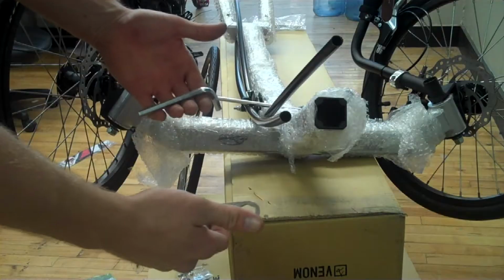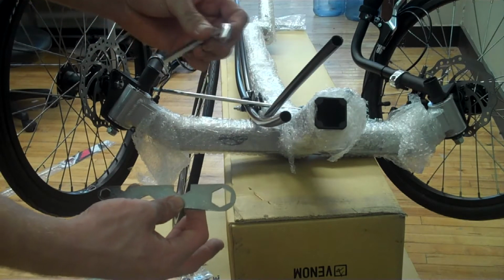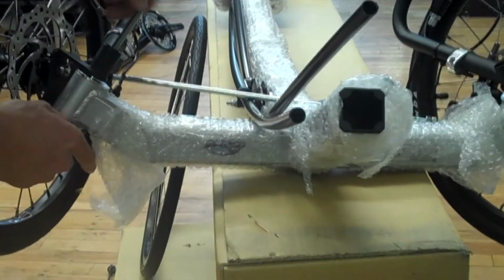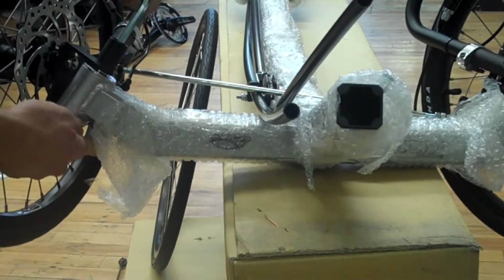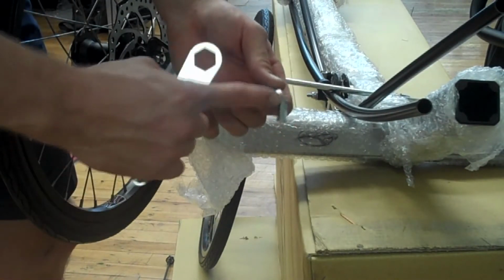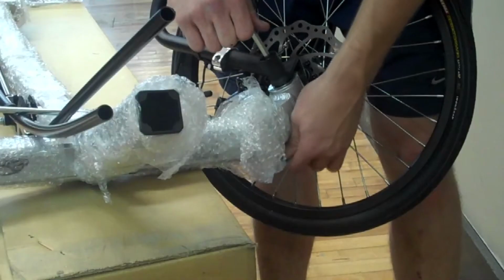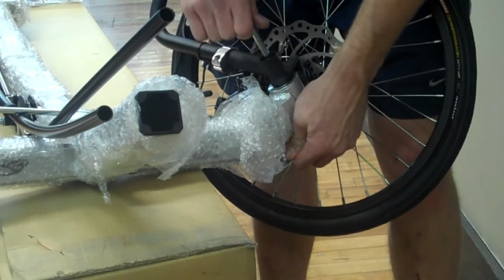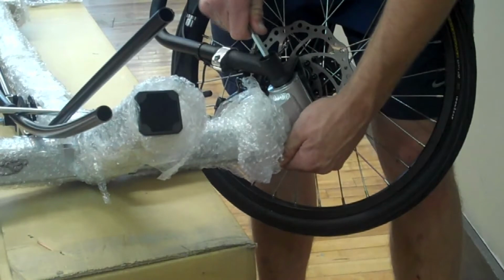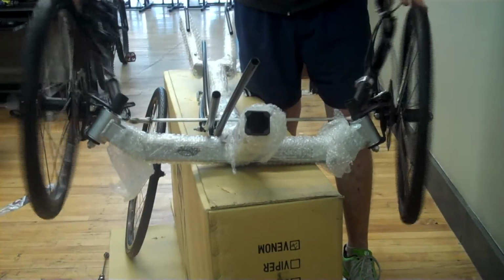For this part, you'll need your wrench and the 8mm Allen. Slip the wrench onto the nut on the bottom side and begin tightening it down with the Allen. Once you've got it fairly tight, you can switch and use the short end, which will give you more leverage on the long end. The nuts are nylon lock nuts, so they should stay in place, but it's always a good idea to tighten up all bolts and nuts every week or two. The wheels should move pretty freely.